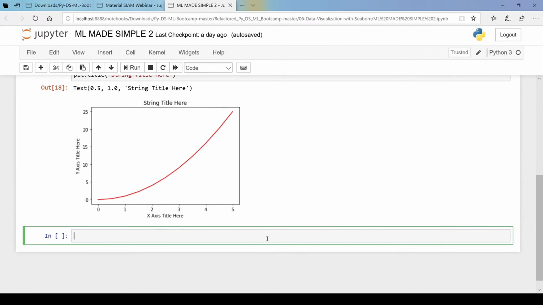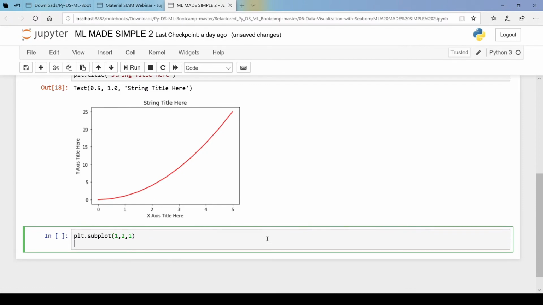Let's say we have to create two different plots. So we'll go with plt.subplot, and then for that you have to give the number of rows, the number of columns, and let's say 2, and then the plot number. So this is your first plot. After that, you are going to put in what you want to plot in that subplot. You're going to give the function plt.plot, and let's say you want to plot x comma y with your line color being red.